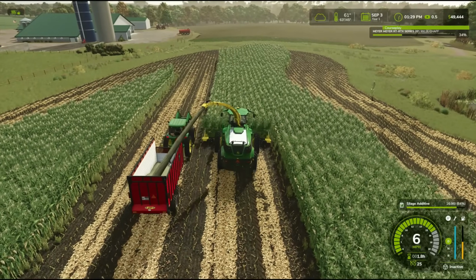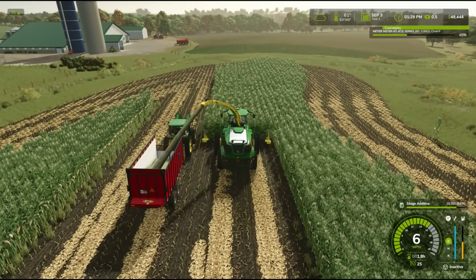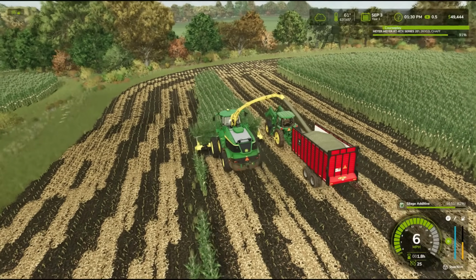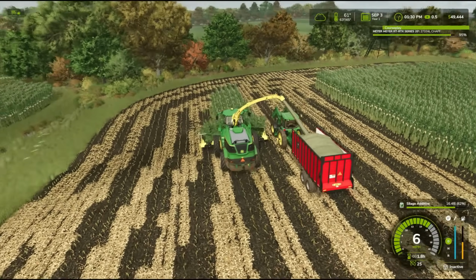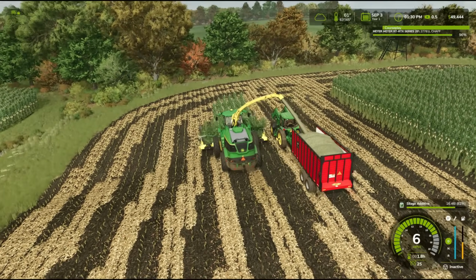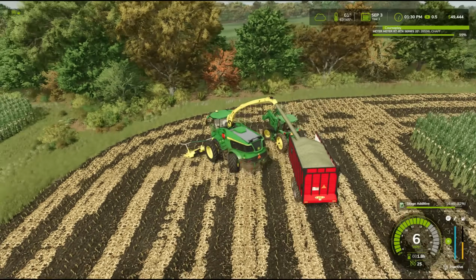Now we are filling Dad's box up once again. I'm telling you, we are rotating out of here like it's nothing. And the more I do, I actually realize this field is decently muddy. I know I just got done saying that it wasn't that wet out here, but I guess we did get a little more rain than I thought we did last night. Look at the mud caked up on Dad's tractor's tires.